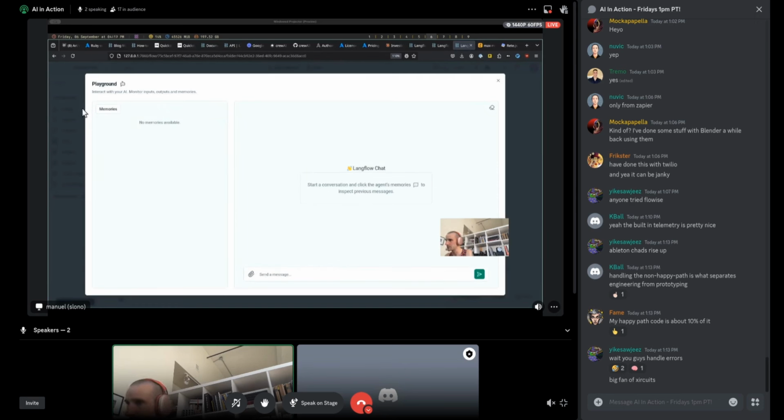So it also displays some of these components in the playground UI, and you can build your own components that show up in this additional UI, which is really nice too. And then you can say, hello, my name is Abraham Lincoln, and I am still alive today. Who am I? So I'm going to have a little chat here. I want to become president. And then I'm going to close the chat, look at the memories, see what happens.